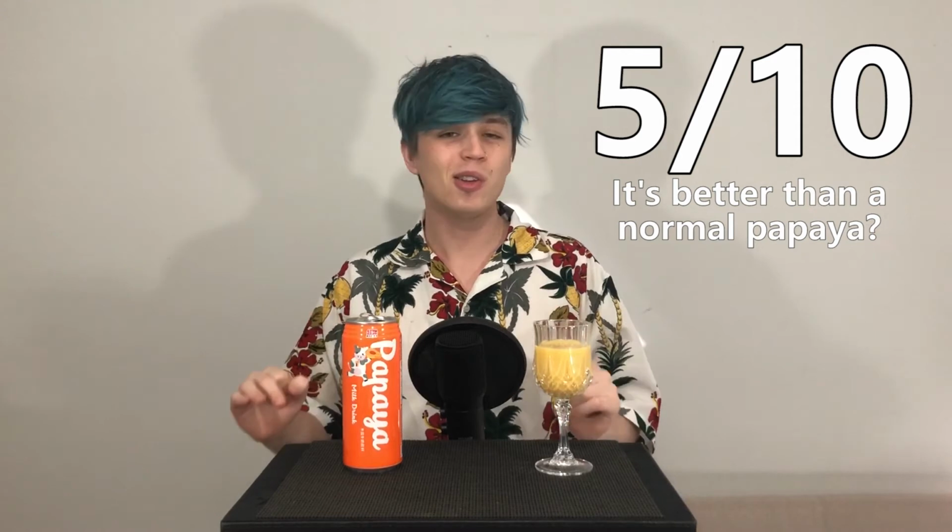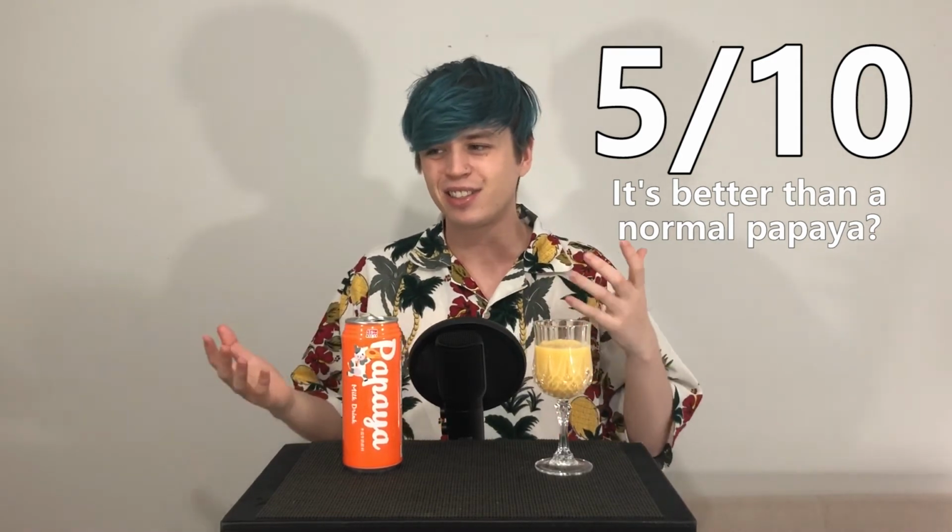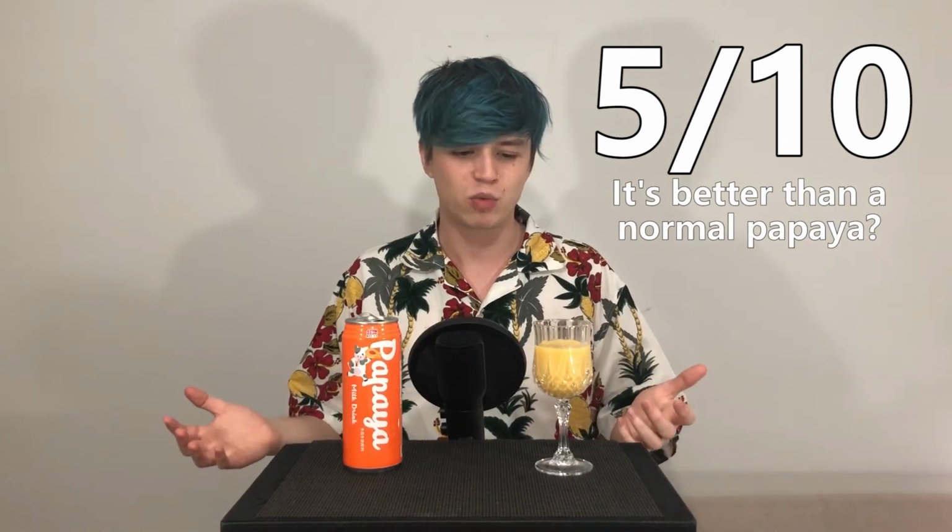I think that this deserves a 5. It's a solid drink. It's definitely not to my tastes, but it's just not really something that's that great. I see it as one of those drinks, and it seems to always be the case with these canned Asian milks, that they're just way too sweet. Like, I can't understand how people could drink a full serving of it.